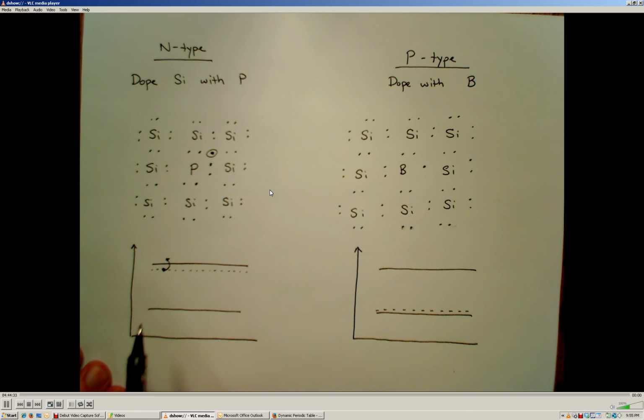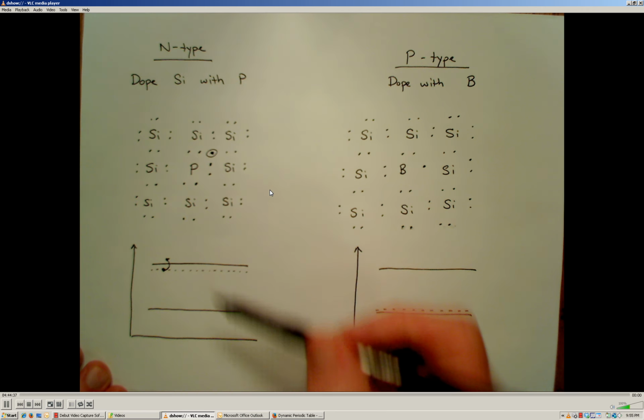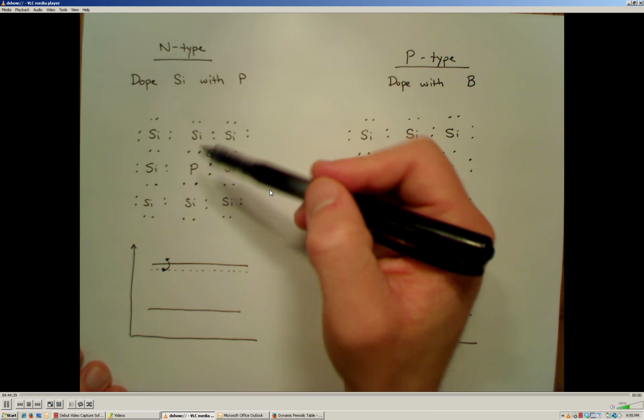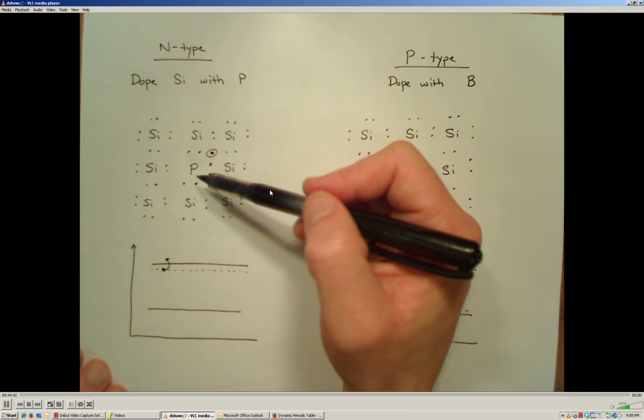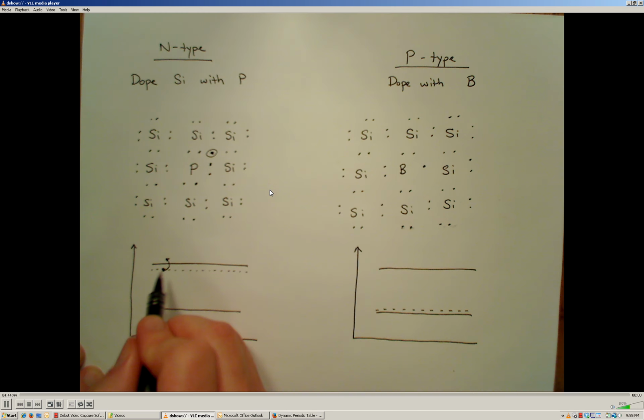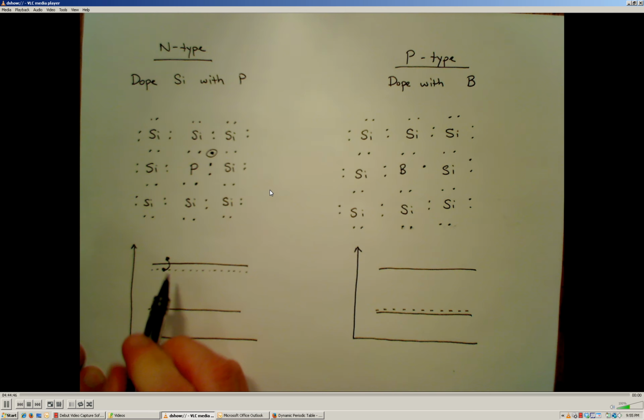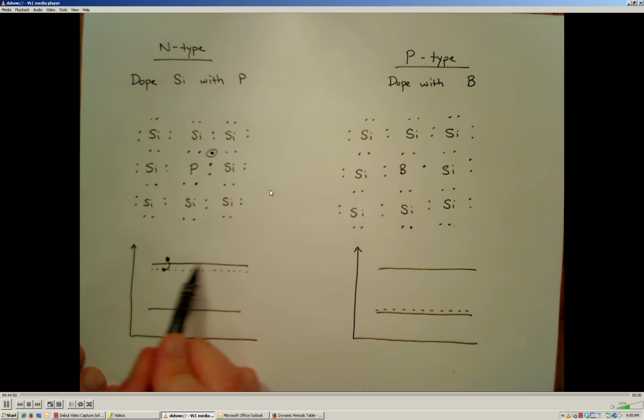Now remember, this is not violating the principles that we talked about before, because this is actually a different material now that we have a little bit of phosphorus doping in here. So the phosphorus atoms are going to contribute the possibility for having the conduction band have a little bit more population of electrons or charge carriers that can move throughout the material inside of it.